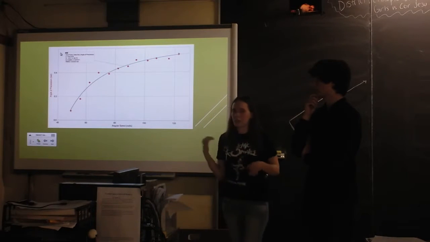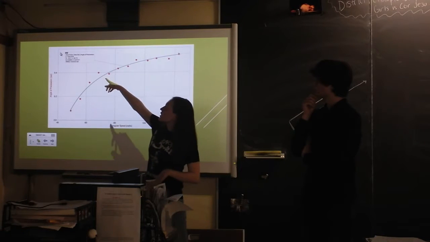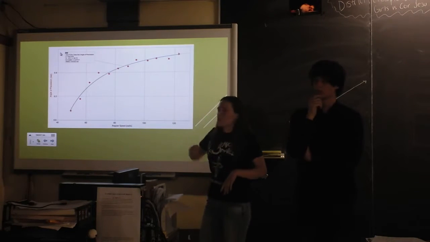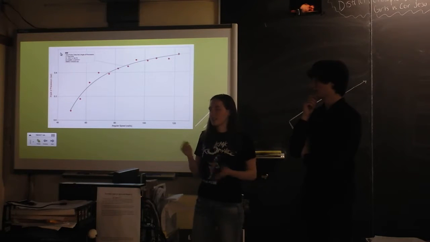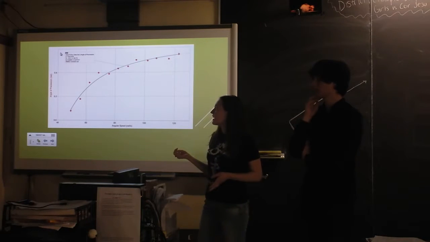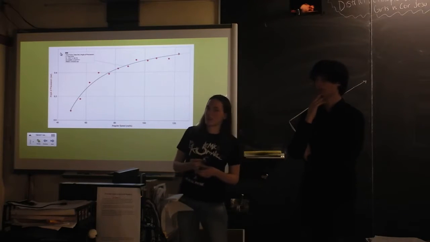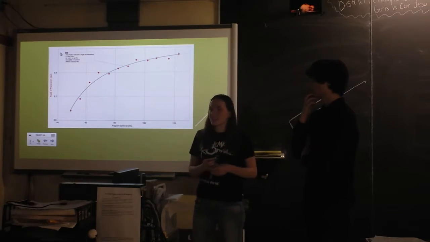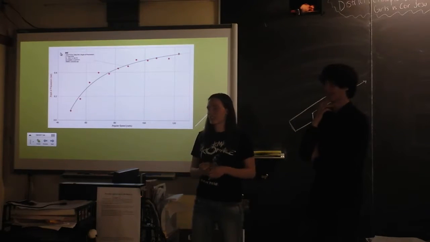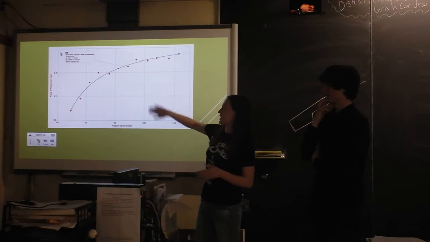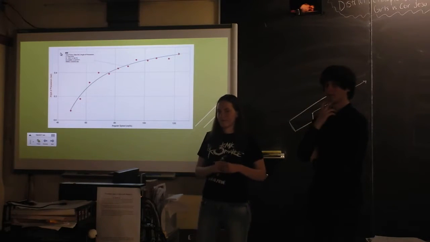And the fit on LoggerPro that fit it best was the inverse. So this is a over x squared plus b, which I didn't know how to linearize, and I couldn't really figure it out. Because it's not just a normal inverse, and it wasn't like a natural log graph either. So I don't really know what this correlation means, except that it's a positive correlation that's getting less. Is it a parabola?